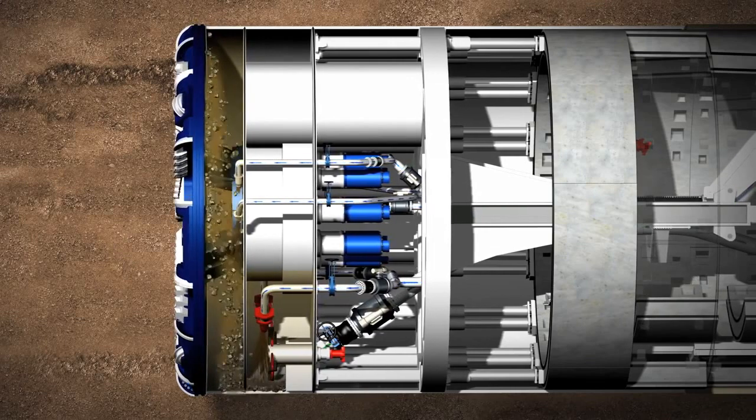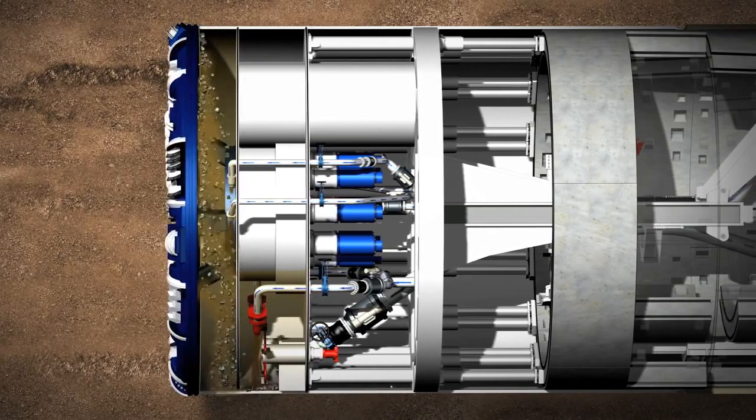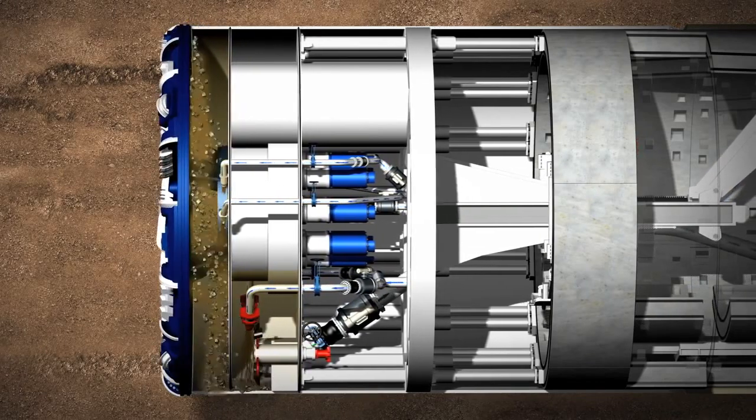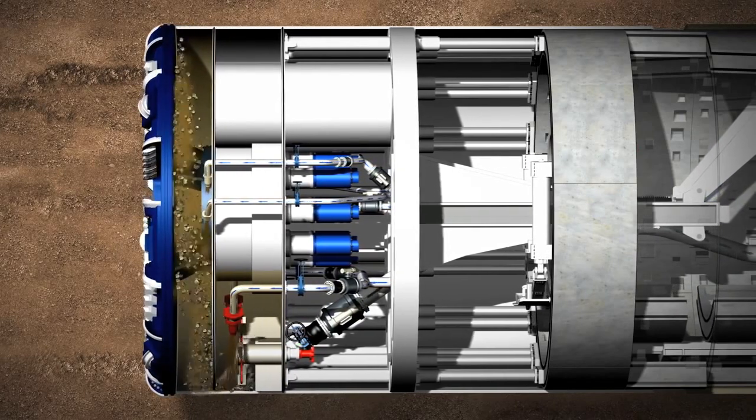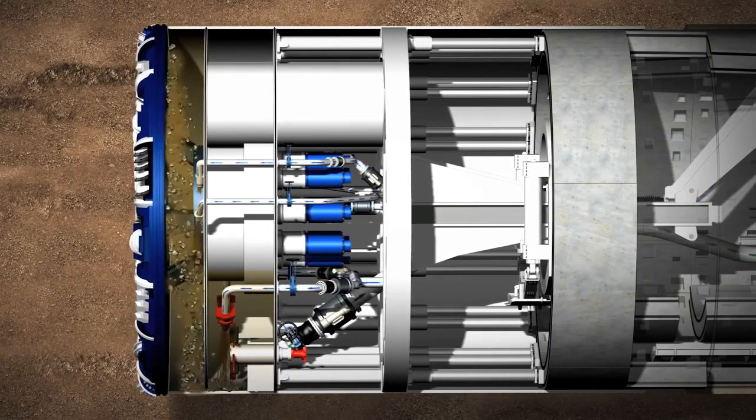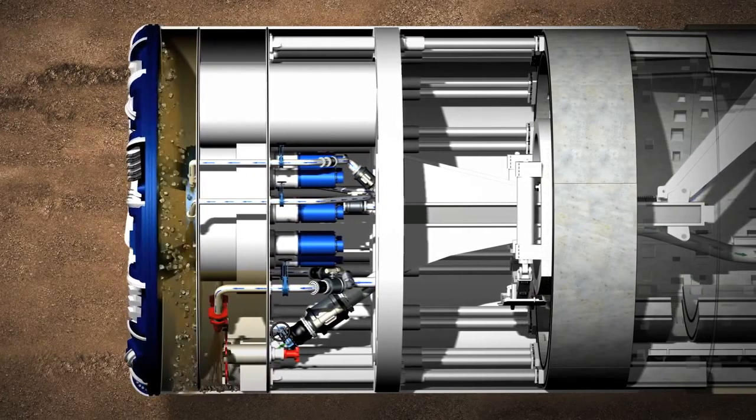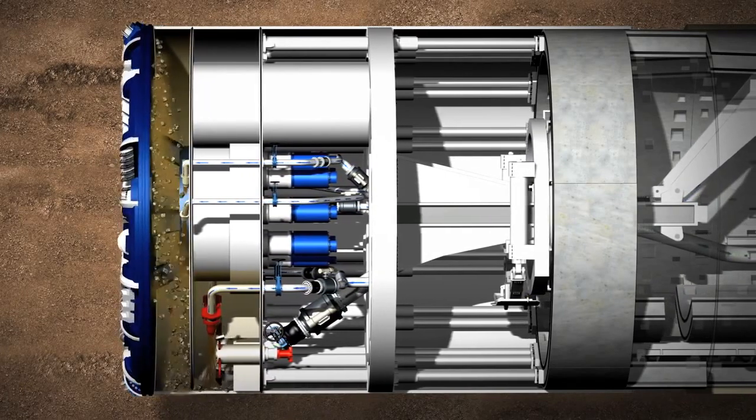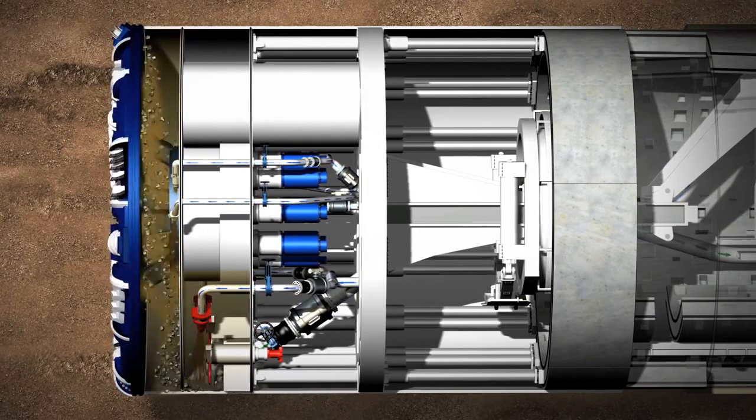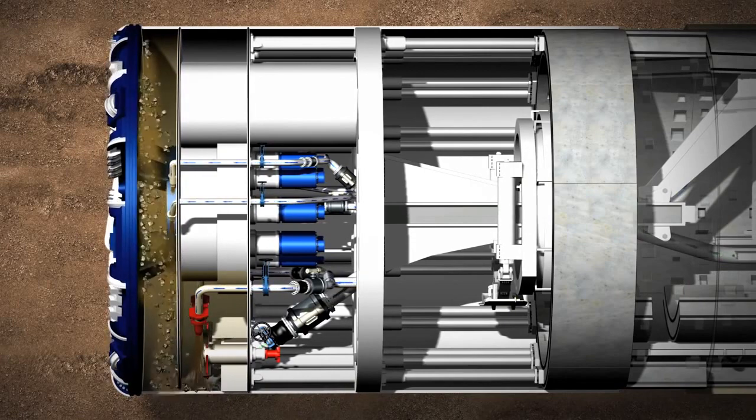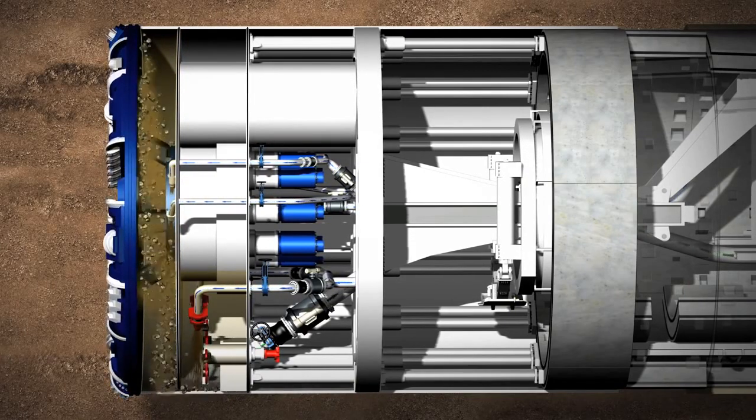The two chambers are connected in the form of communicating pipes via an opening in the submerged wall. A filter cake is created ahead of the cutting wheel by pressurising the bentonite in the working chamber with compressed air. The bentonite penetrates the ground to form a membrane which holds back water. Changes in the soil can be handled by adjusting the pressurisation.